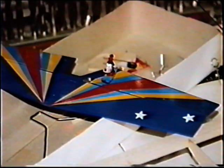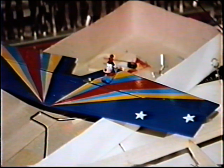Now Larry passed on a little tip. He said his grandson likes these cartoon kind of pilots. Well, several guys, including Doug Benedetti, love these things. That's a good idea if you want to keep it light and whimsical.